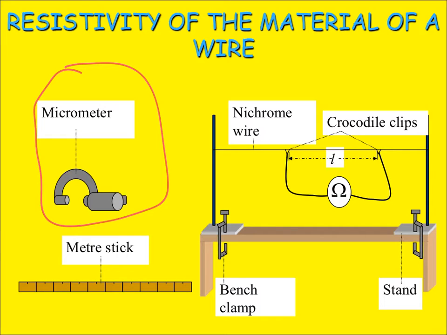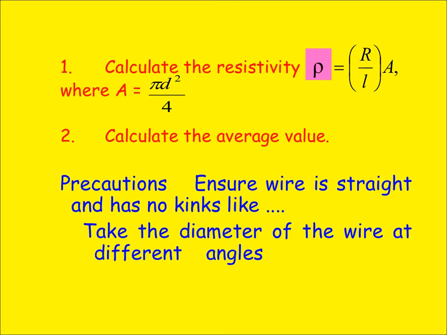Because of the kinks and bends in any wire, it's not going to have a uniform diameter all the way down, so you have to find it in 10 different places and find the average. You also have to do it at different angles, so not just different places, but different angles. Then, having found the average diameter, you substitute it into this equation. Here's the diameter used to find area, and this is the formula we were talking about earlier. I've just used some bizarre colours to try and ram it home.